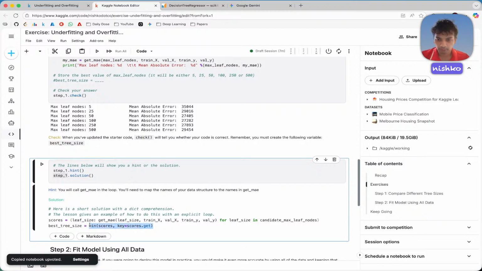Why did we select this thing? I mean, I get this thing.